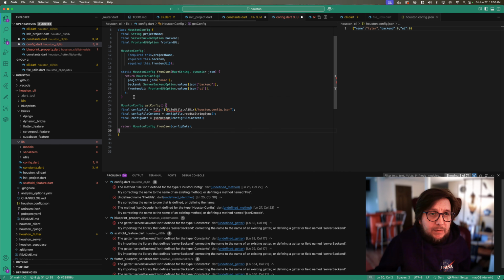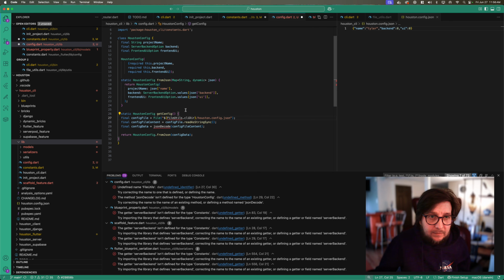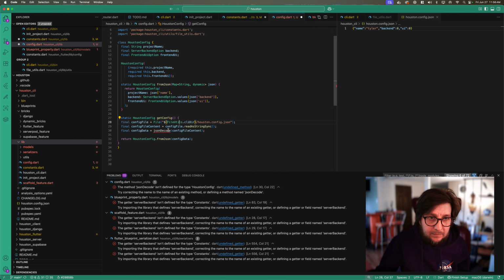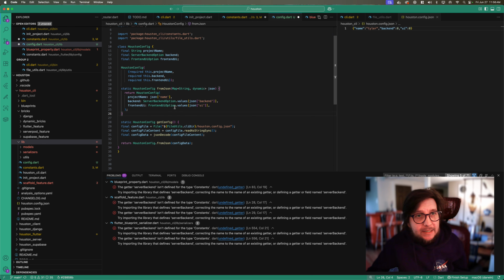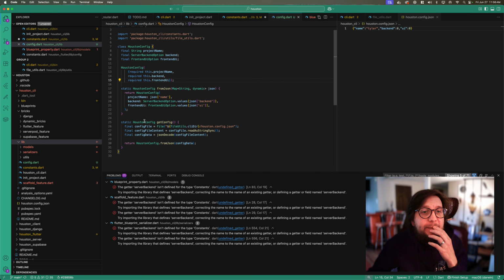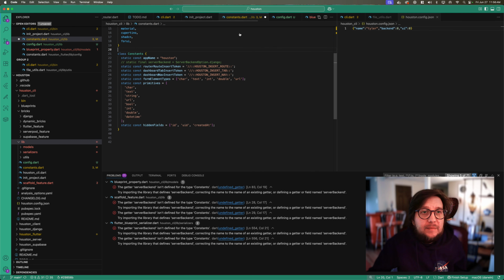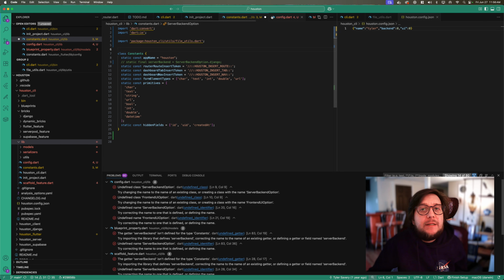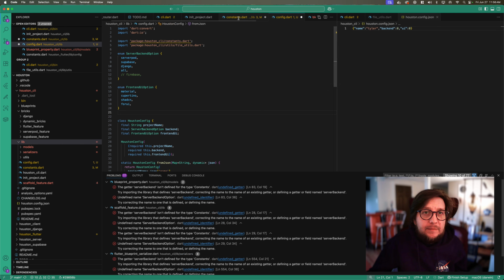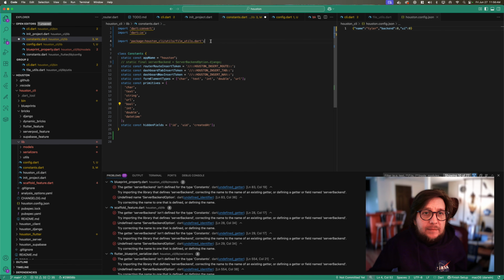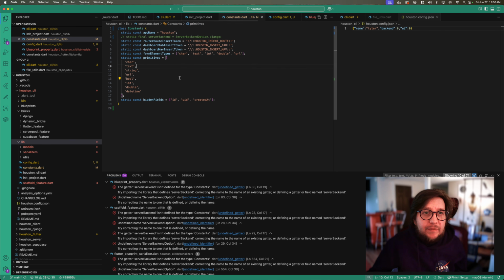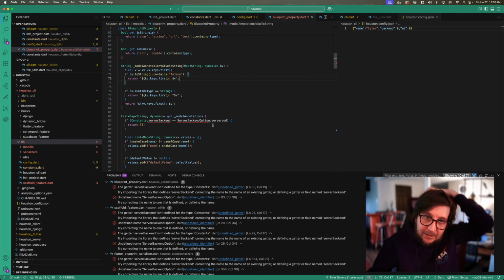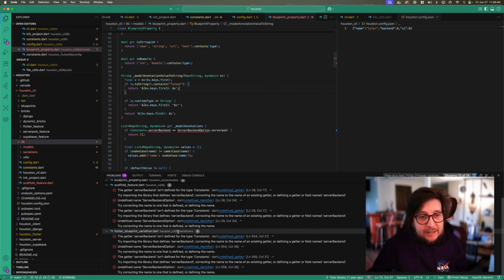I feel like we could probably just put this right on a static class get config, and these can probably go within here as well. We don't need any of that stuff there. Okay, now all of our stuff still needs to be fixed.